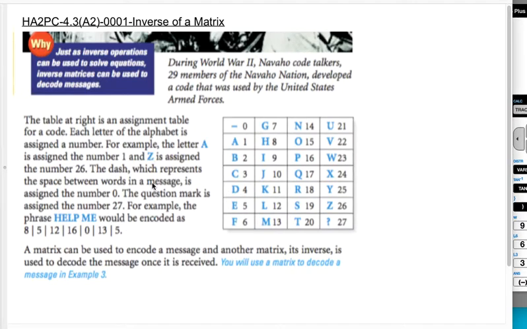The trick is that if you just encoded a message like that, if you just rewrote it as those numbers, pretty much anybody that knew it was a message in English would pretty quickly pick up on the fact that it was the most logical method of encoding. And if you read this little intro, they'll talk about the Navajo code talkers, because essentially during World War II, the United States used Navajo as a language for sending messages because it was not a standard form of encryption, and other countries weren't necessarily able to discern what was happening. But we're going to move forward with talking about the inverse of a matrix, and we'll do some cool stuff with encoding and decoding towards the end of this section.